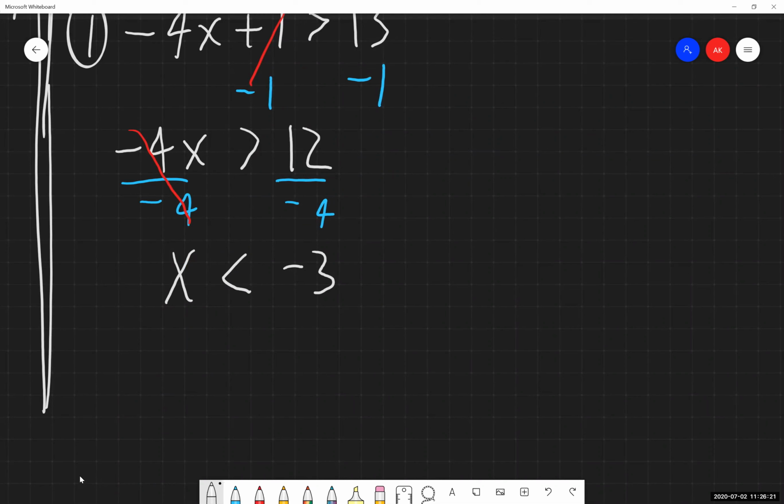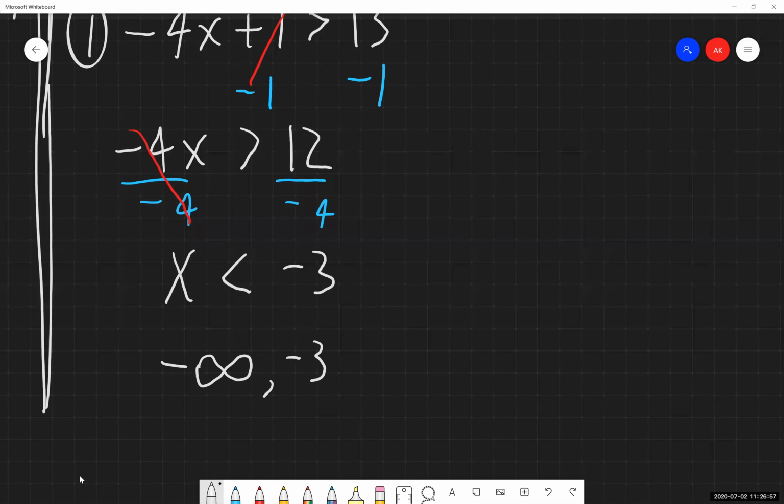So translating this over, what is the theoretically lowest possible x value I could use? Well, the lowest value would be negative infinity. So my lower bound in interval notation is going to be negative infinity. I want that x to be less than negative 3. So negative 3 is going to be the largest possible value that I can have. Again, the way the inequality is facing, it's the alligator. It's trying to eat the largest value. You can think of that as another way of remembering these things potentially.